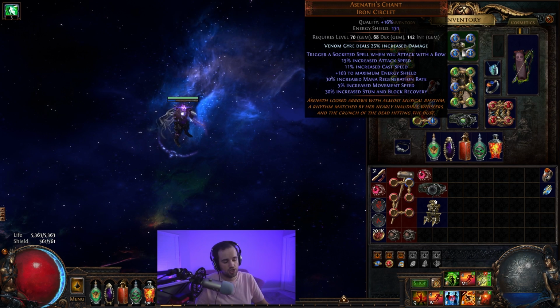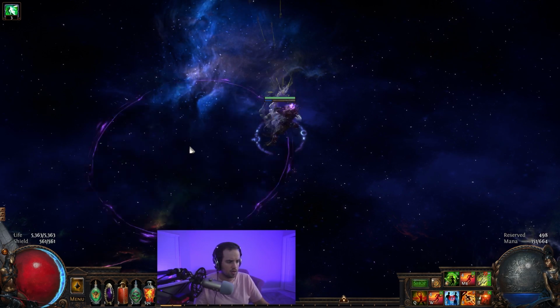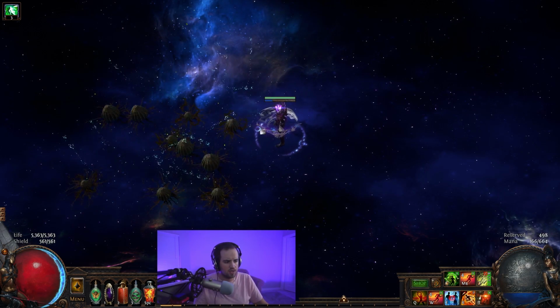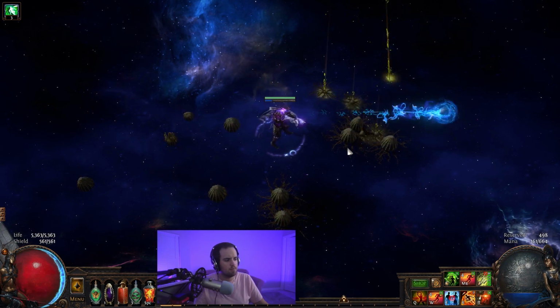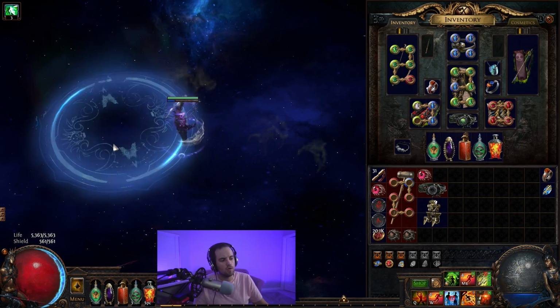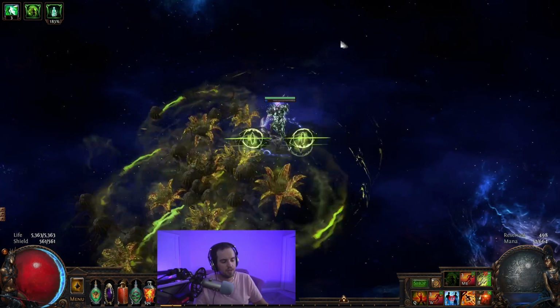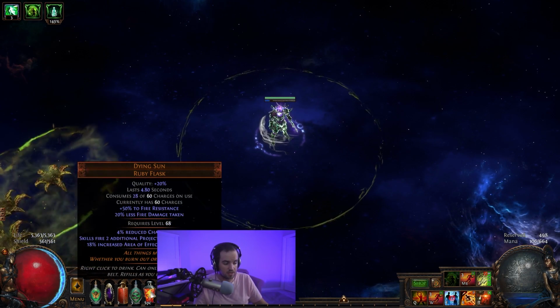We do use Asinus Chant. Now, this is an interesting item, and it's mainly just to help with clear and to give us a curse. So you can see that every time you use an attack, it cycles through each of the abilities that are socketed in my helmet. I've got Despair, Contagion, Essence Drain, and Soul Rend. So when you're sitting here spamming, you'll notice that all those abilities get spammed out constantly. And something interesting is that we are using the Shaper Flask Dying Sun.